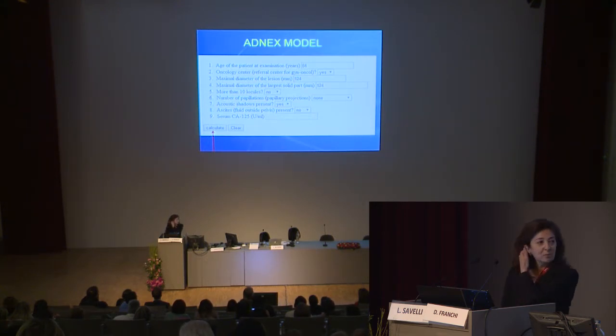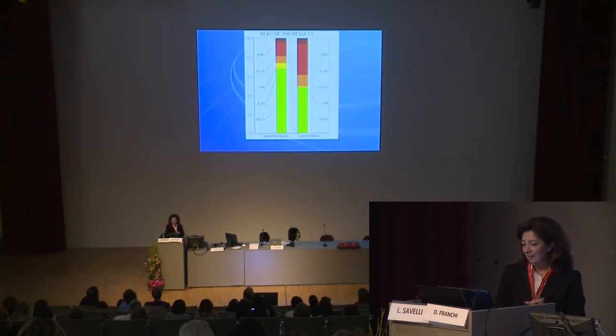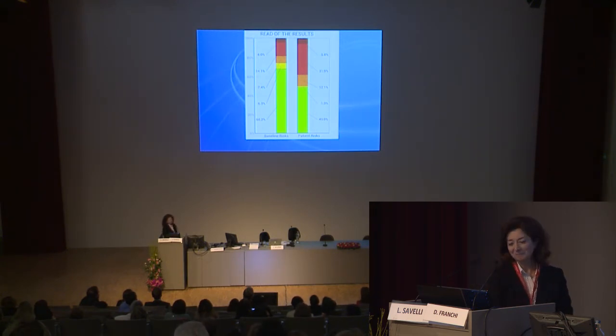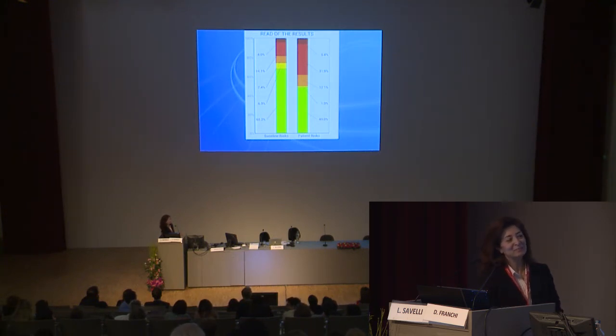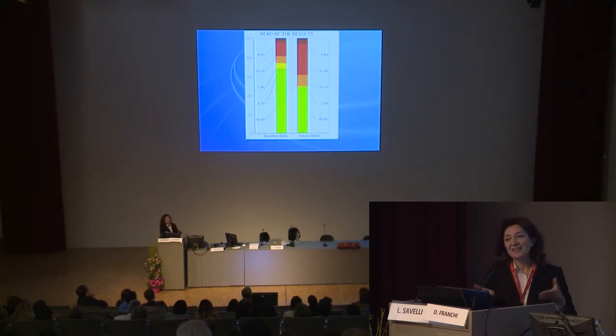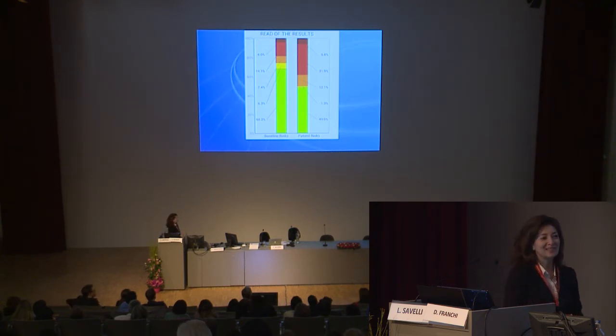Well, CA125 was negative. Sorry, it's not evident. Calculation. Well, it looks like a malignant disease in the ADNEX model, probably because of the solid portion being so big. And even if I didn't put that there was ascites, even in a small amount, and even if CA125 was low level. But this also happens in daily practice, that sometimes models do not work so well.